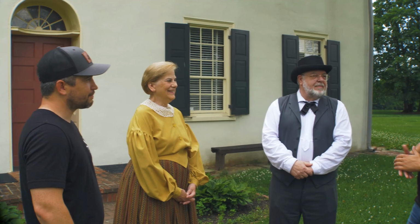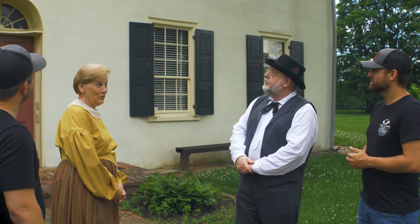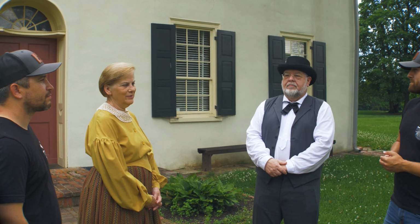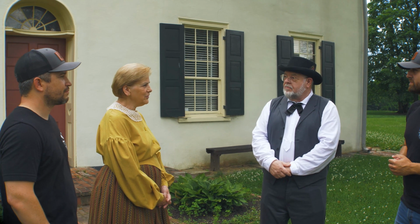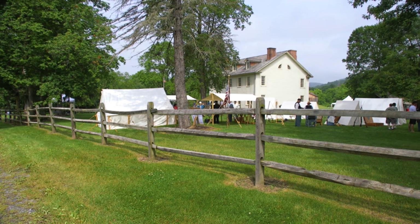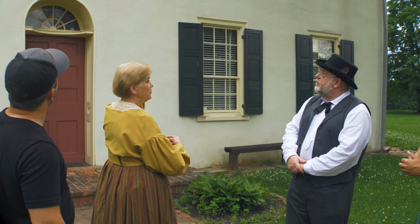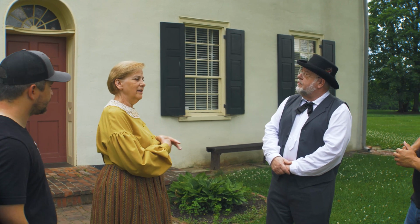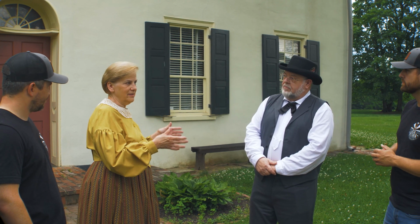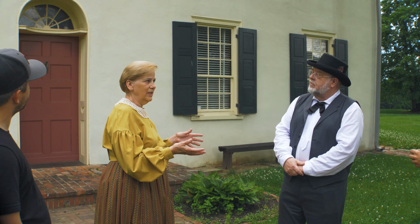Great. As we go, we're standing outside the Iron Master's house. Can you tell us a little bit about it? Sure. This home was constructed in 1830 for the Roland Curtin family. Roland Curtin, as we know, is the Iron Master. It was constructed in the Federal style, which the character-defining features are the symmetry of the windows, the arches that you see over the front door, and the dormer windows at the top. When we walk by the mansion on the ends, you'll be able to see fanlight windows that flank either side of the chimneys at the end of the building. It was constructed of stone and has stucco overlay on it.